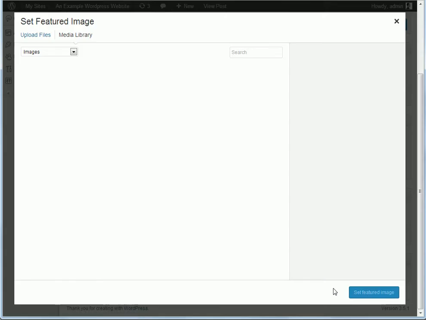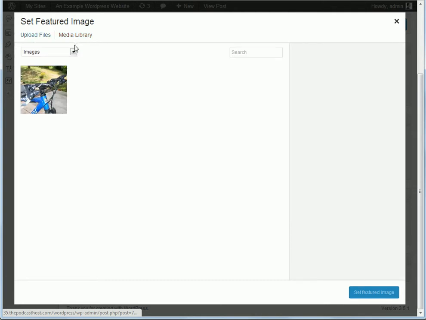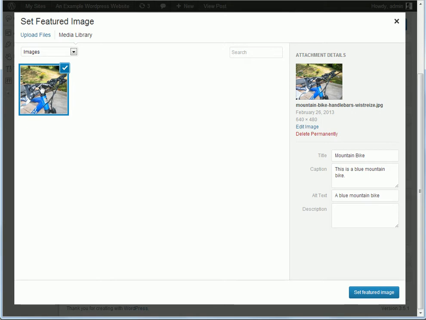So it's good to set a feature image, and it's used in a very similar way. But instead of the upload file dialog, which is like this, the one we just saw, if you click the media library, then that shows you pictures that you've uploaded in the past, and you can simply select the one that you want to add and click set featured image.